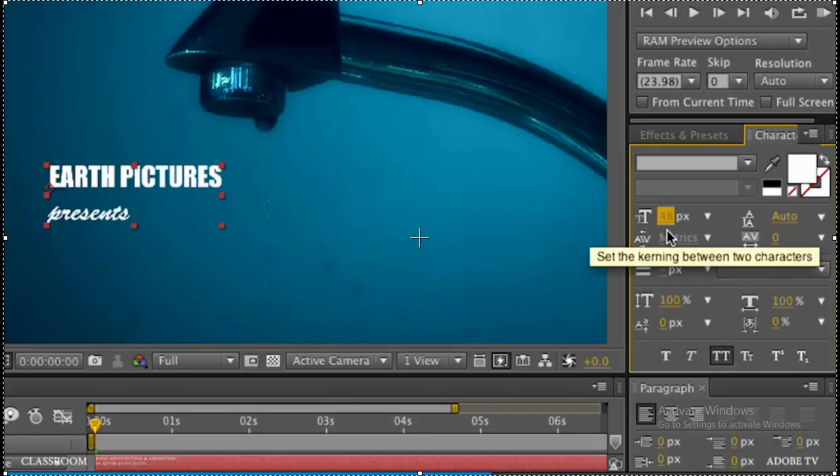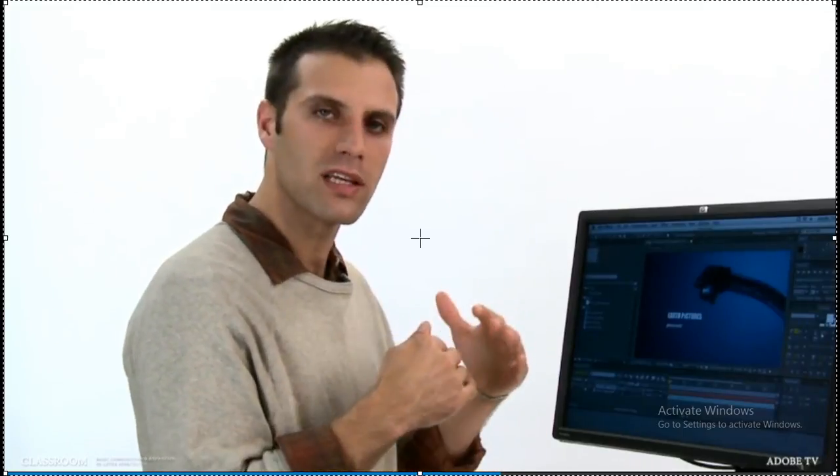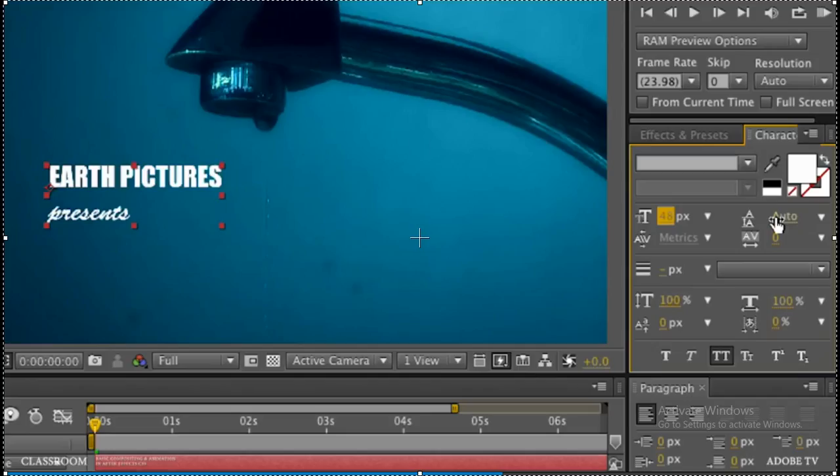The other thing that we want to modify is the space between lines. This is also referred to as leading. You'll find it to the right of the point size setting. This setting is currently set to auto, which means that it will scale the space between lines depending on the font size. We want to override that, so that there's a little less space between these two lines. To do that, click and drag to the left and then to the right so that it scales up or down. Again, I'm trusting what looks good, but in this case I'm using about a value of 30.